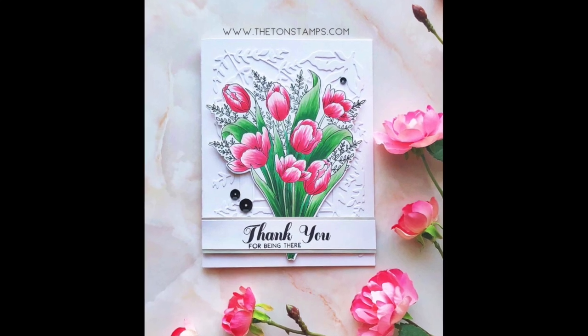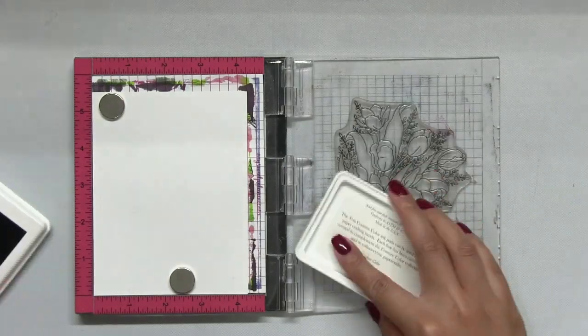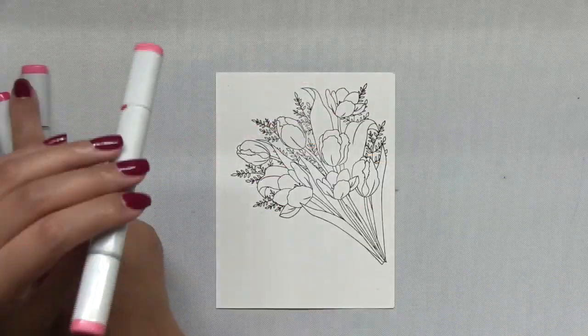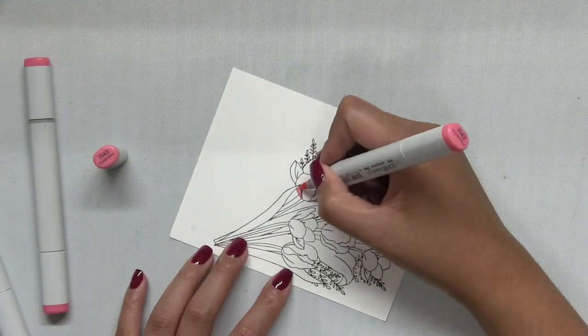Everyone, Effie here. Today I'm going to make this card using our Tulip Bouquet stamp set. So I start off by stamping this beautiful bouquet image with our Caviar ink, which is a hybrid ink and also Copic friendly. And I'll be using 3 shades of pink Copics to color all of my tulips.